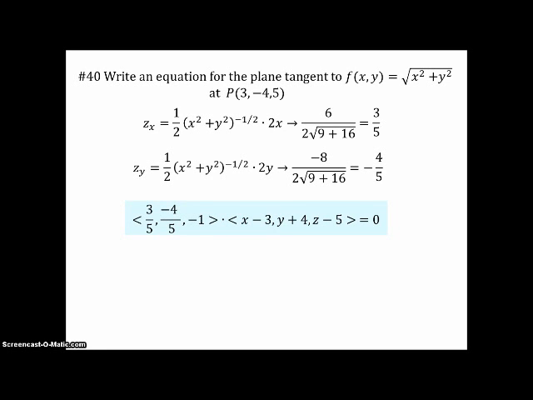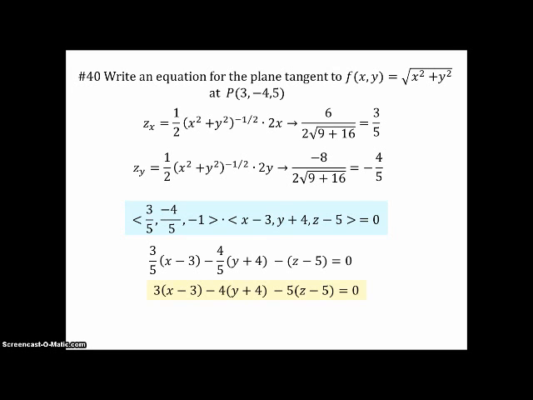And so then we take our n, our normal vector, which is 3/5, -4/5, and then -1 for the k component, times our generic vector on the plane, which is x minus 3, y minus -4, and z minus 5, using the ABC point. And when we multiply that out, again, this is a perfectly good equation of the plane, but the fractions are a little tacky. So multiply through by 5, and then if you like, you can multiply all that out too.